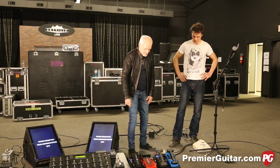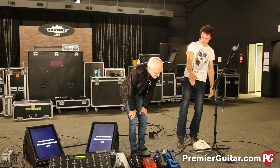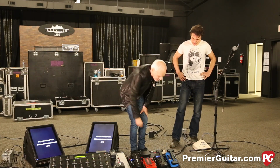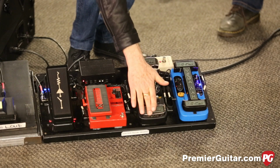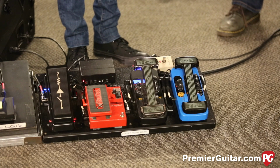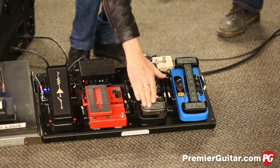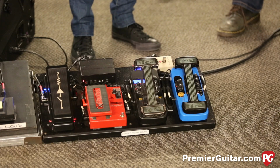Right. Yeah, great tone. And they're controlled almost like a wah where you depress and... Well, they're basically preset. And when you do that, they're on. I mean, there is a way where you can have them set so that the further you push this down, the faster the chop gets. But I have it set for specific songs, obviously, at different speeds.